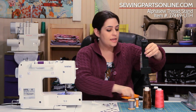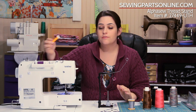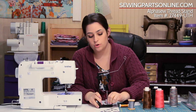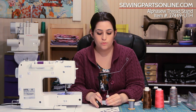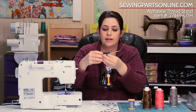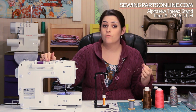Another benefit of this that I really like is that because it feeds better, you can use these spools of thread that you have just a little bit left of, but that don't feed exactly the way you want off of here. For this one, I hadn't been able to use it in my sewing machine because it kept getting stuck for some reason, possibly because of the angle, I don't really know, but I can use it on this. So I would just take off this serger cone thread adapter, pop that off, put this in, get this in. Don't put it all the way down. You want a little bit of wiggle room. Then I could thread this normally, and it would feed to my sewing machine perfectly. Let me put this through the little arm. Now it feeds well, whereas when I had it on here, it really wasn't feeding.